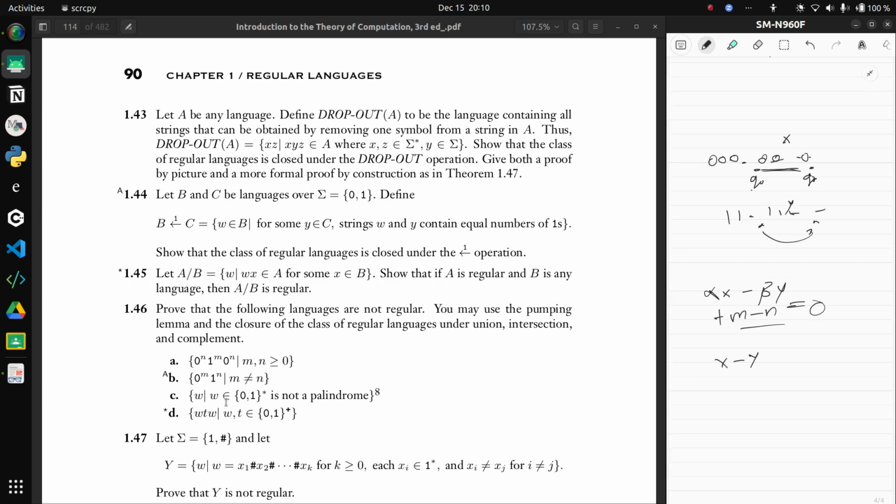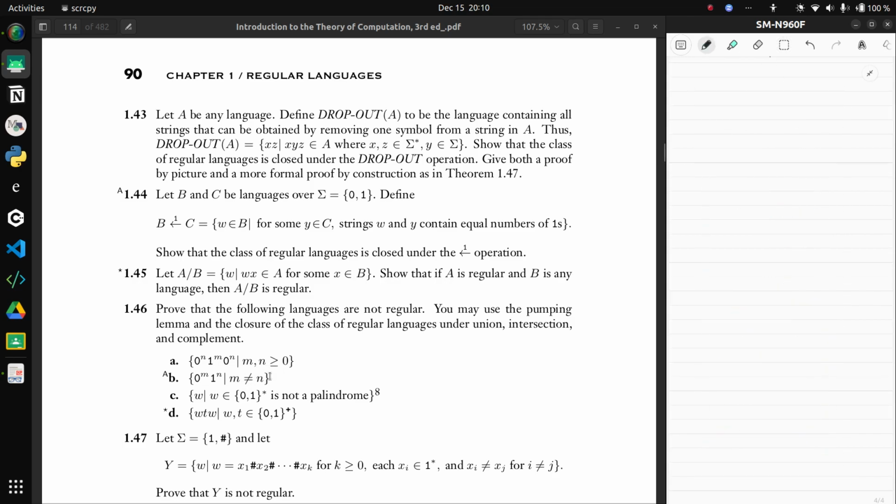Hey, that was easy. That was pretty easy. Consider the case where you have n equal to m plus x. You know what to do, right? This is m, this is m plus x, and you have a string of x which you can repeat. So repeat it, and you will have m equal to n basically. And so that's not in the language anymore. You pumped it, and it's not in the language. That's to say this is not a regular language in the first place. And this will happen, I guarantee it.